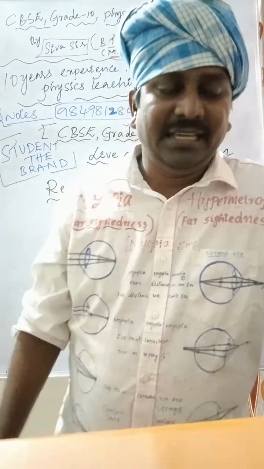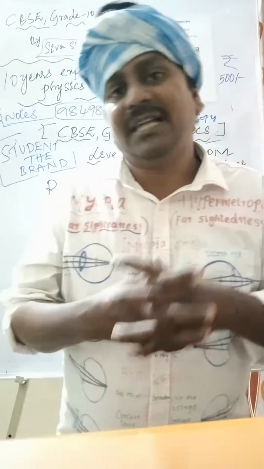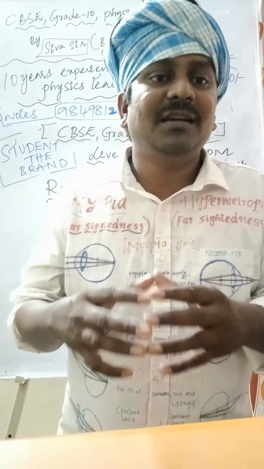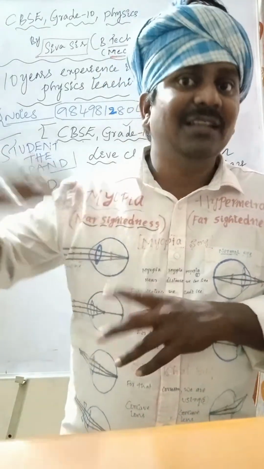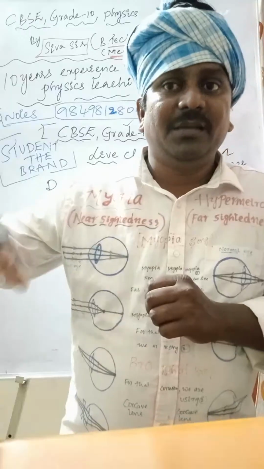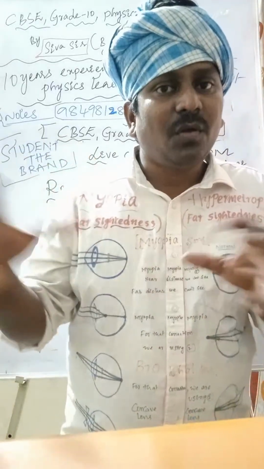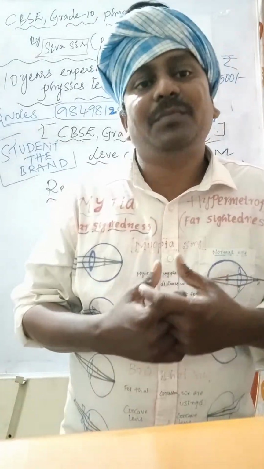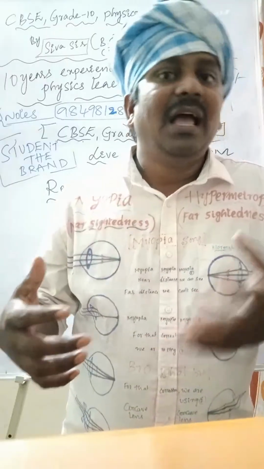So like that, we must remember this concept, because it may come in the exam hall. We can see near distance, we can't see far distance. For that purpose, we are using concave lens to correct this defect. All these points are very, very important, so we must practice carefully.